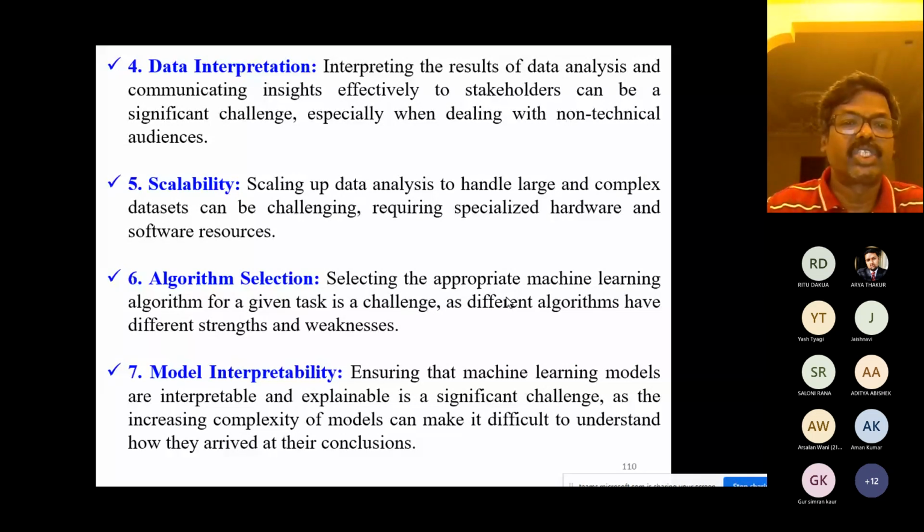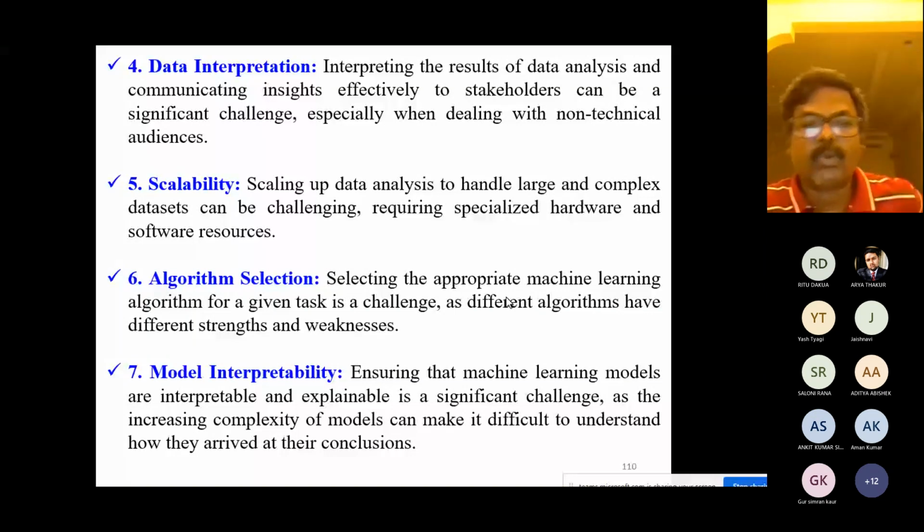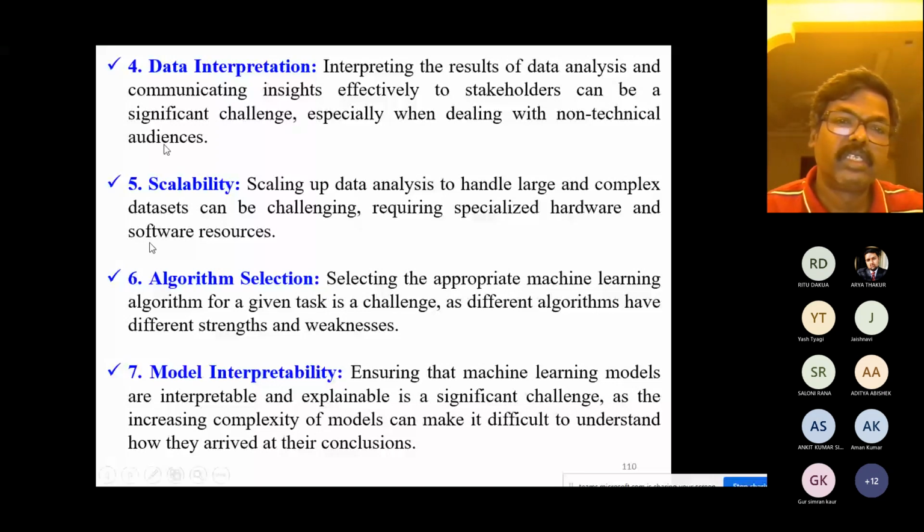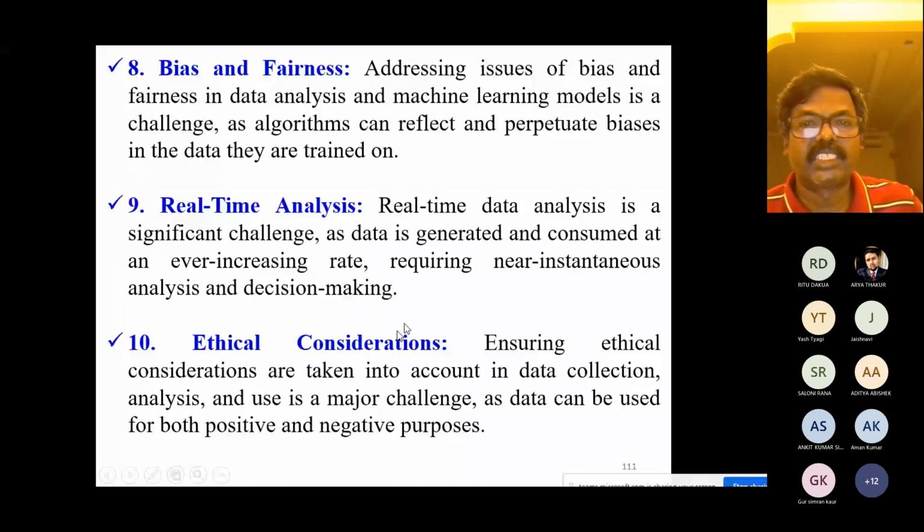It is a challenge. Algorithm selection, there are various types of algorithms. It is a challenge to choose the best algorithm. Model interpretability: once we get the results, we are unable to interpret them because of the complexity of the data. Then bias and fairness.